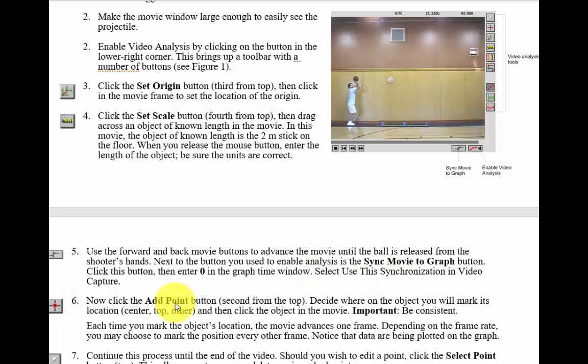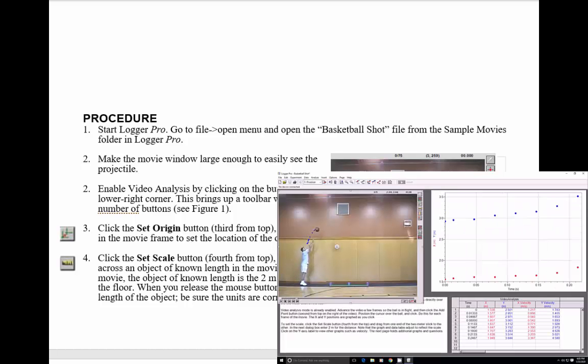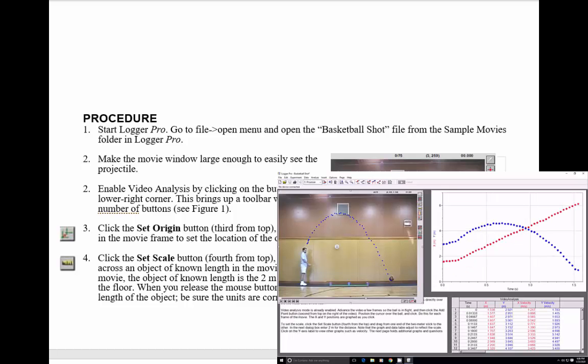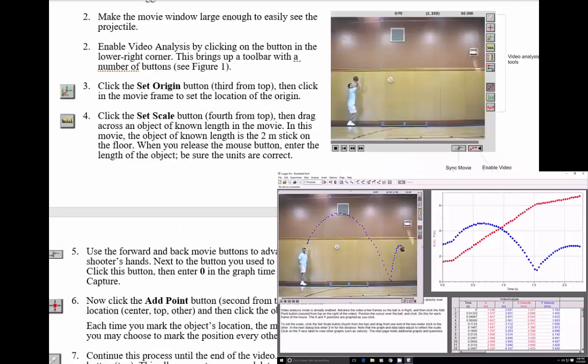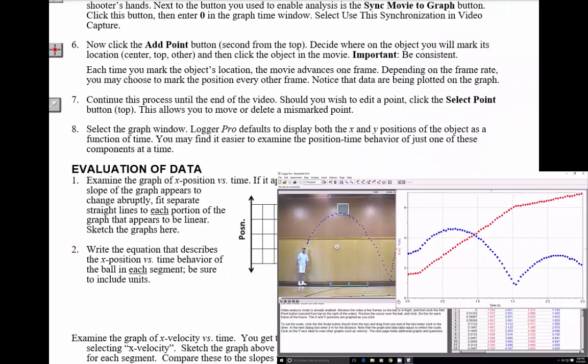Now we're at the important step. We're going to start tracking some points. You're going to click on this guy, and that guy is just right here. You're going to start selecting a place on the basketball, and you're going to consistently follow that point. You may think that the middle is the easiest point to track, but it is not. My advice would be to track the top, bottom, left, or right. I should be playing a video of me doing this, and it's going to go ahead and graph the data. Then we're going to take a look at that data.